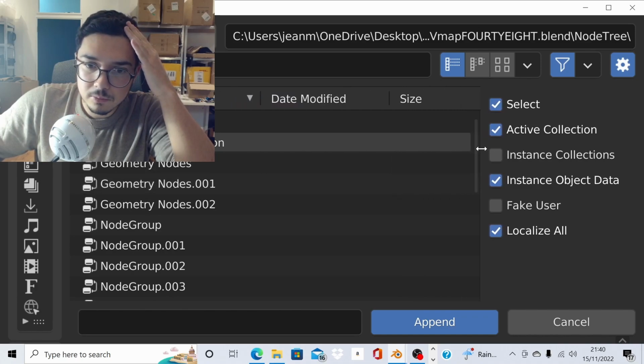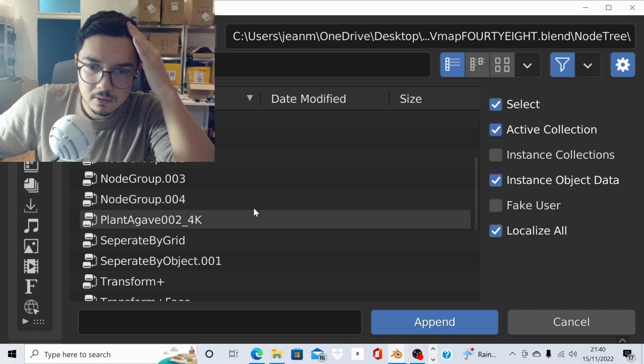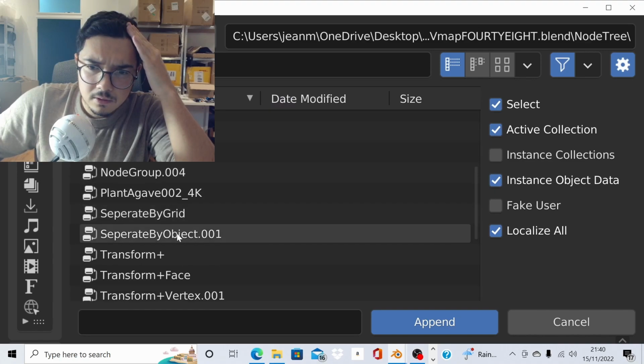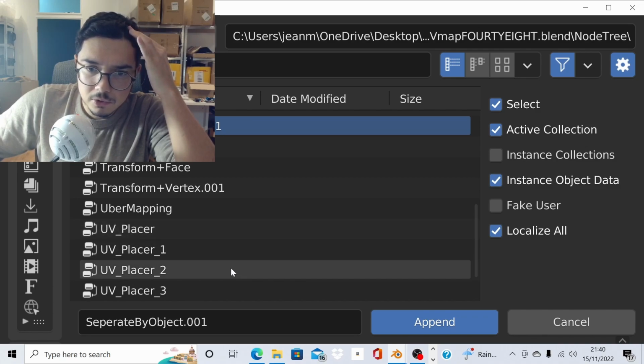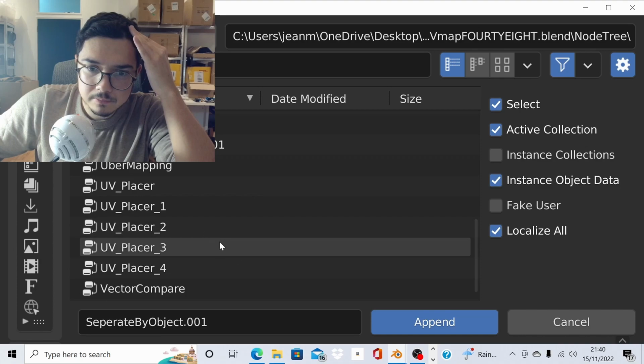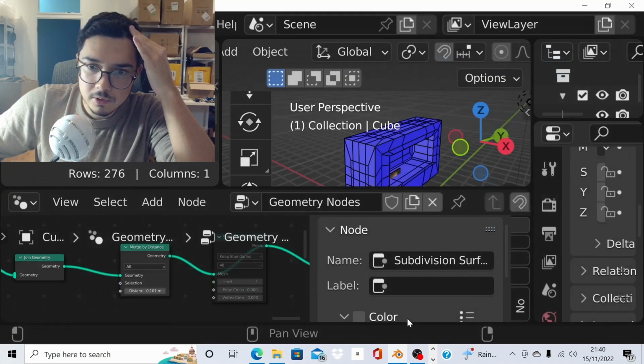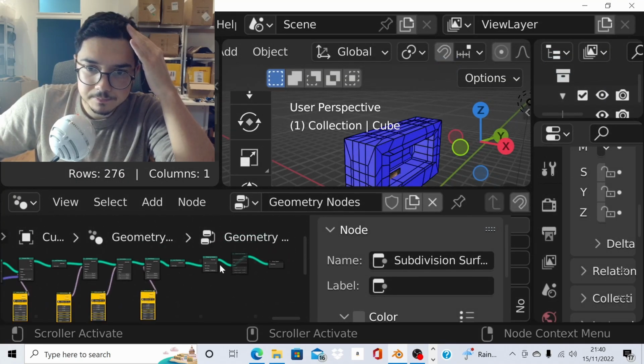The font is so big I can't even see what. I think, yeah, this is the one I'm looking for, and then I'll put the UV placer on there also. So let me just append this.